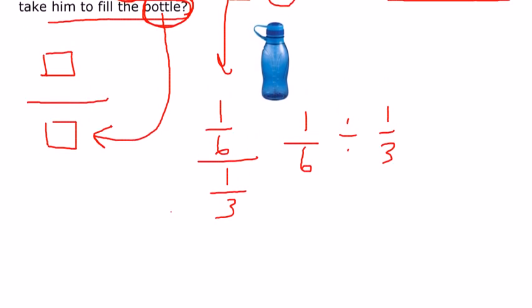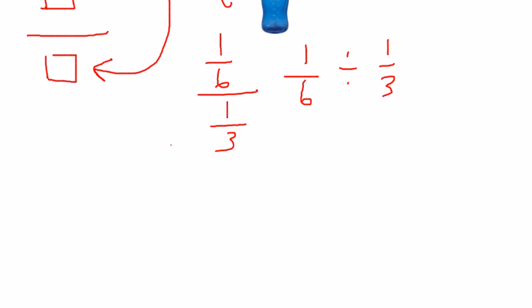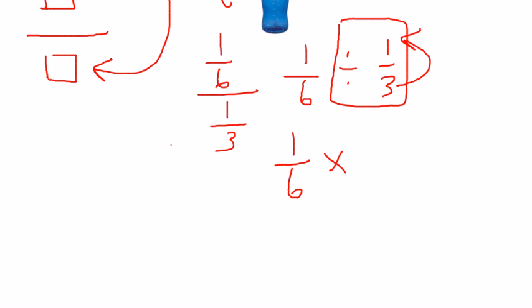What do we do from here? You got it. Never mind the reason why, just invert and multiply. Invert and multiply is everything right here. We do not change our 1/6. That's going to stay the same. We're going to invert and multiply. When we invert this, everything changes. So if you're on the top, you're going down here. If you're on the bottom, you're going to go up here. So 1/3 turns into 3/1.